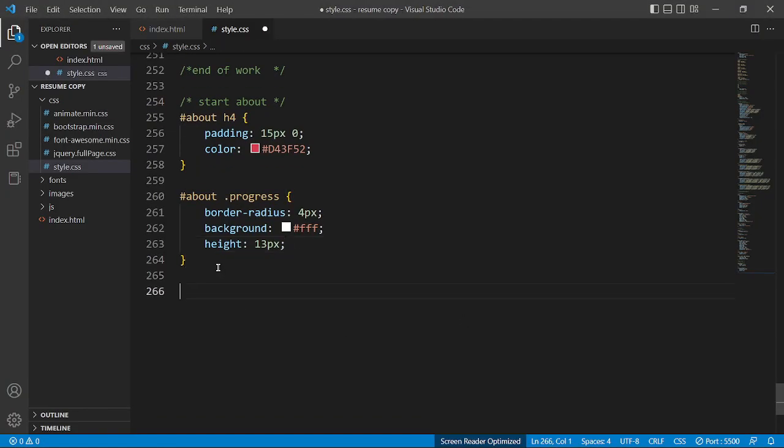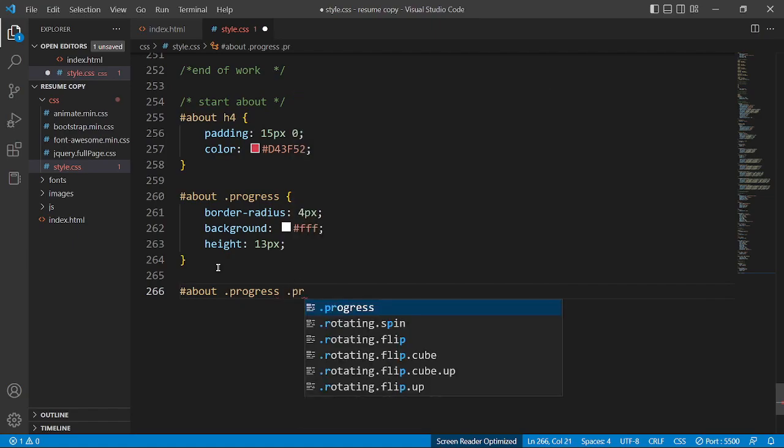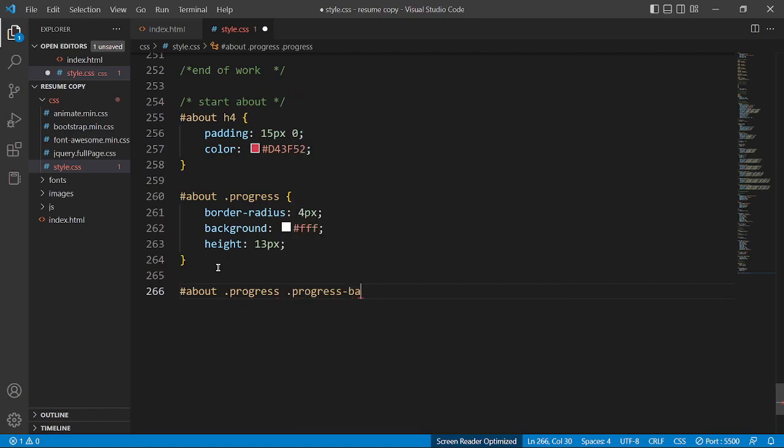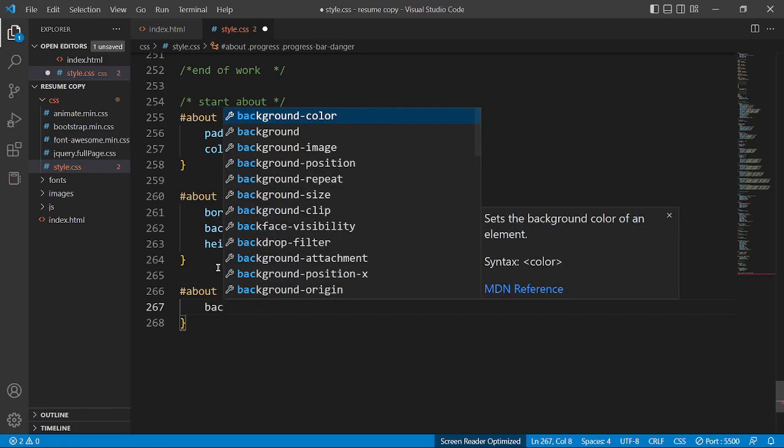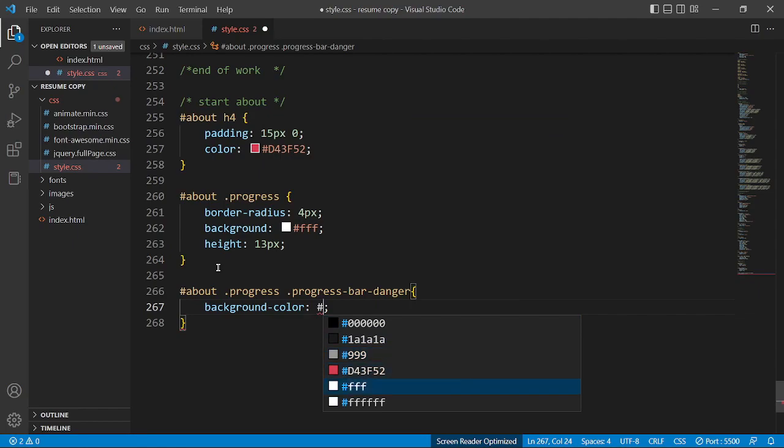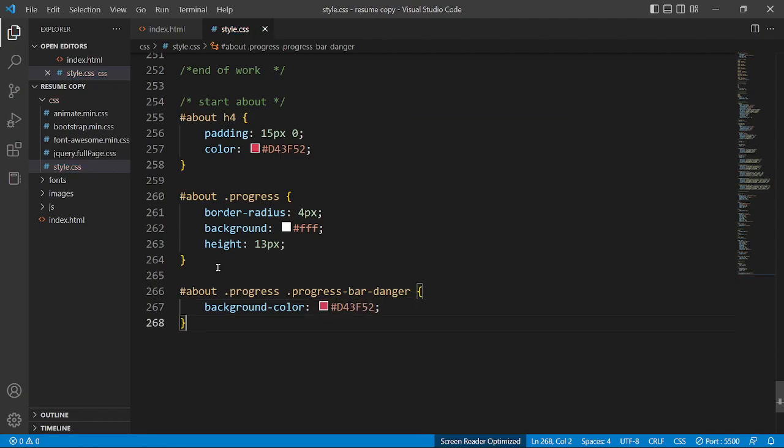So now we'll just work on the about with the progress, and then progress bar danger. Okay, so we'll just give a background of red. So after doing this, we'll be working on the about dot text top.